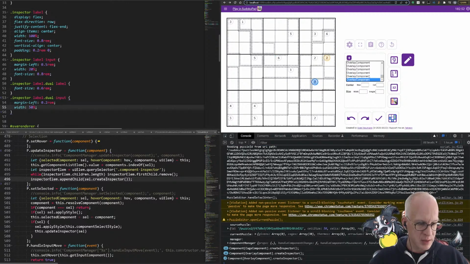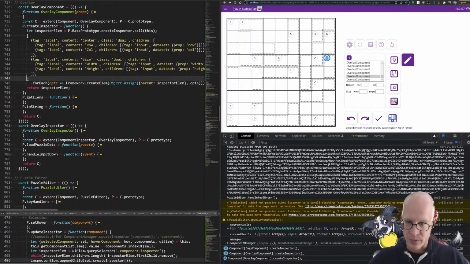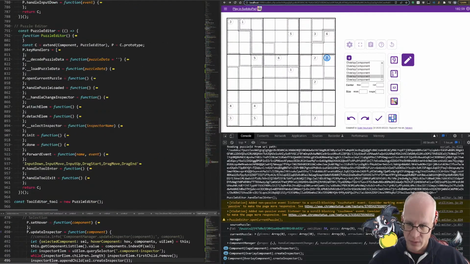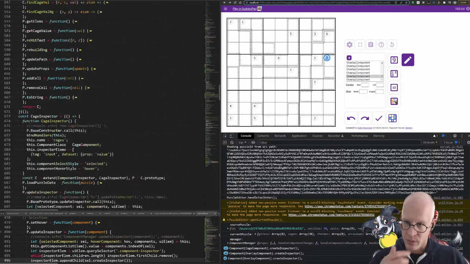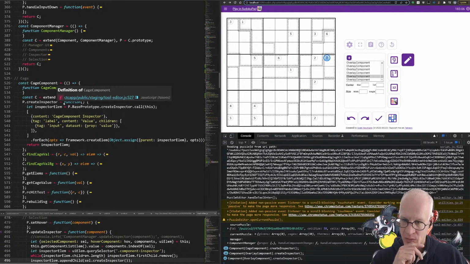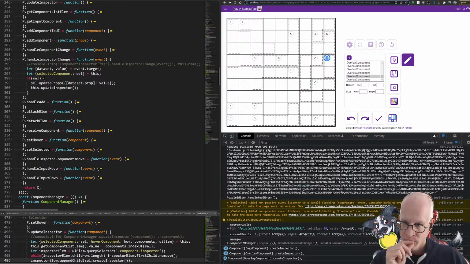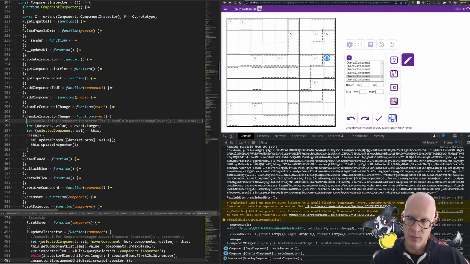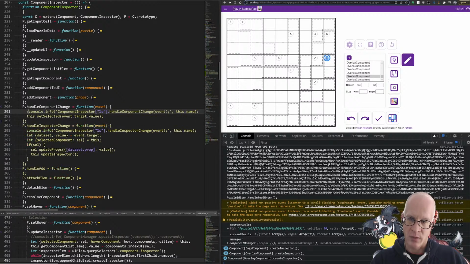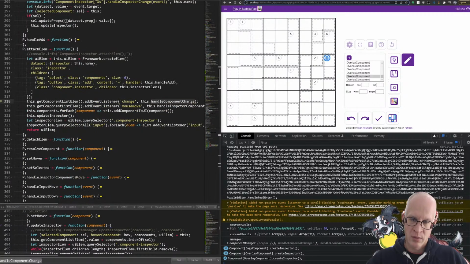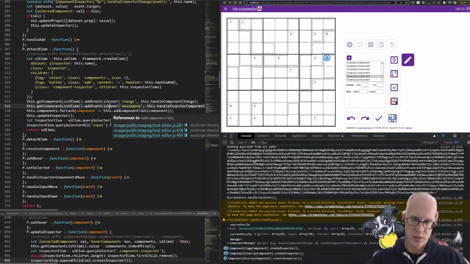And now basically we want this action to update our components here. And to do that, we need to figure out where that happens, right? So we now in the components manager want to be able to say, hey, update thyself, right? So we have this and this. Handle component change.